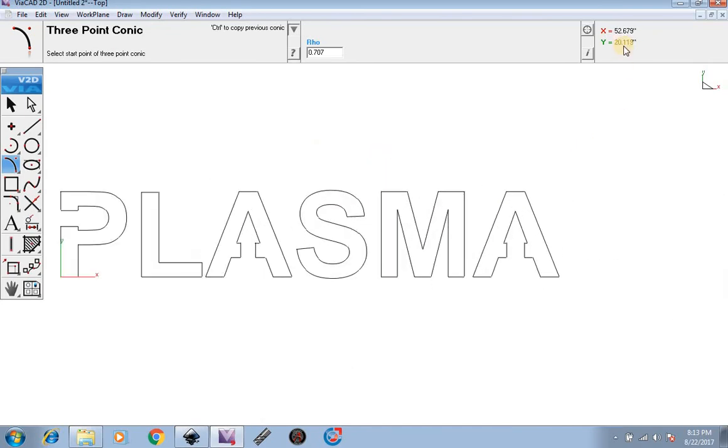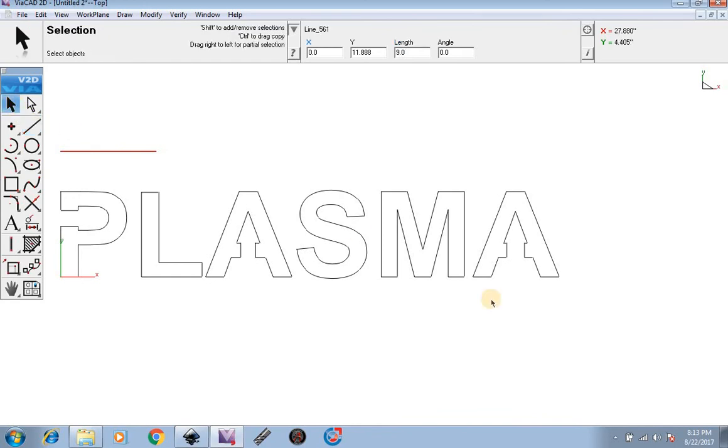Now to scale this, if you look on this right hand corner, it's going to give us our scale of our X and Y. Our X is our width and our Y is our height. So if we go over here to the endpoint on our X, we'll see it's 46.842 inches roughly long, and on our Y it is roughly 8 inches tall. Now let's say we want this only to be 9 inches long. I'm going to click on our line tool, go to the edge of our P, click, make a line, then go up to length and type in 9 inches and then hit enter. Now this is a 9 inch line and it's to scale.